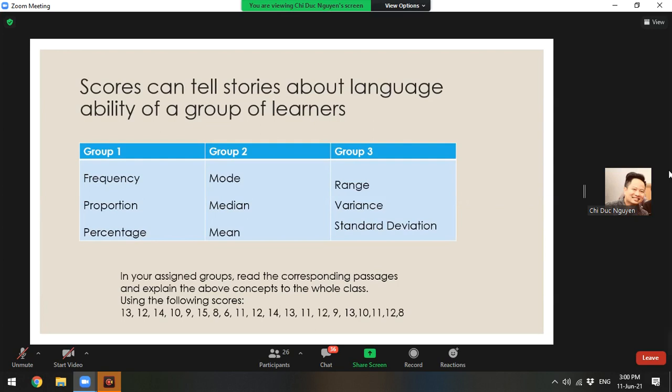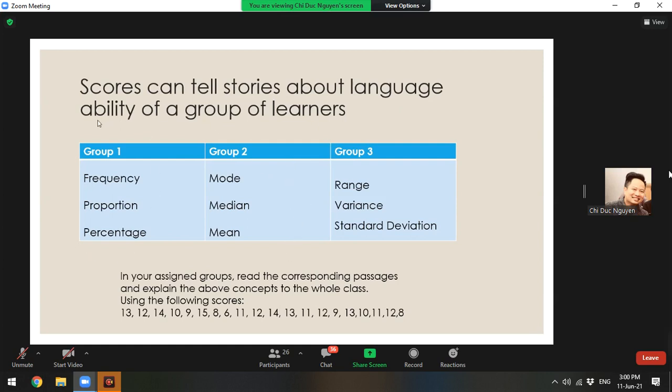Can it be inferred that they did a good job? Very good. Yeah, because so many students achieved higher than the mean, and that is the reason why we have two possibilities over here. The first one, the students are actually very strong, and the second one, the test might be quite easy for them. So that is the reason why we can compare across different smaller groups in this one.